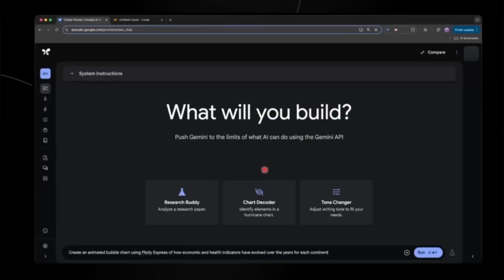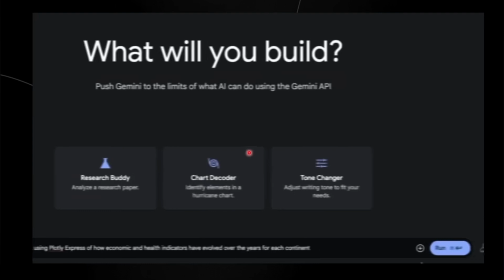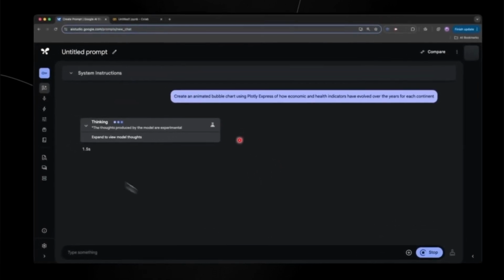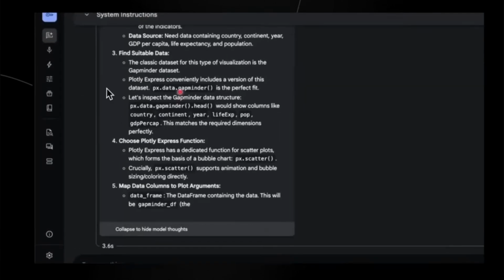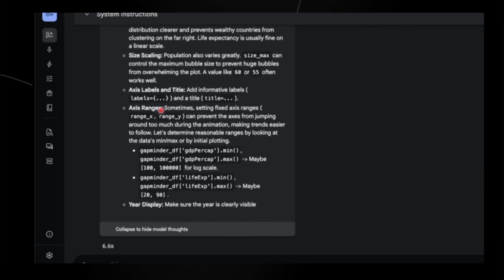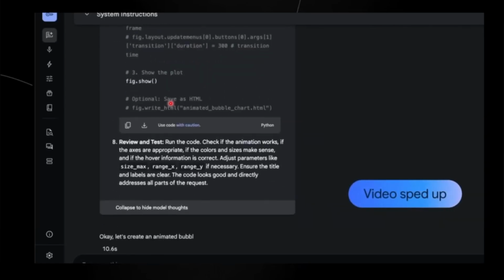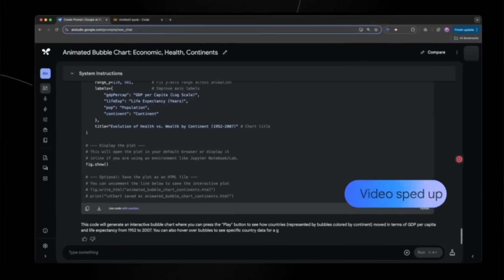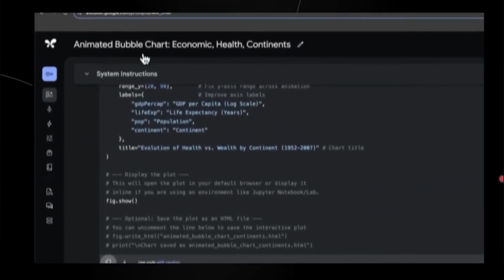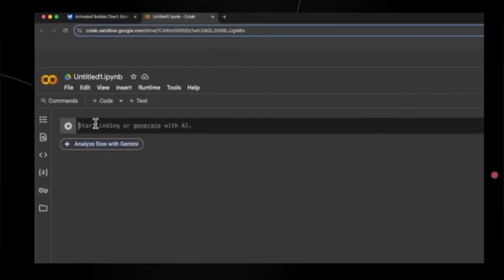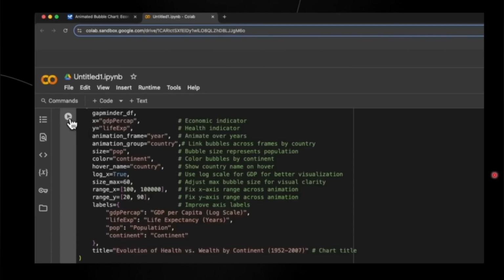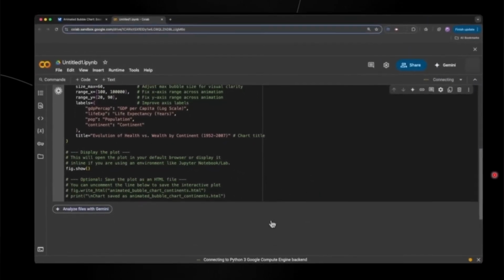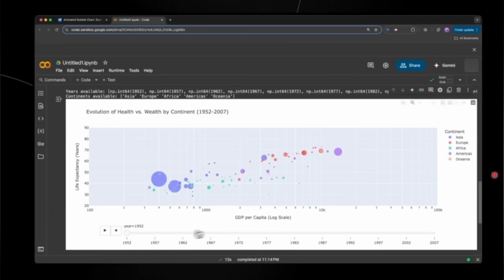Now, just when you think that's the limit, Gemini goes, hold my GPU. Let's take it to another level. What if we want to build something wild? Like, say, this futuristic hexagon grid chart. We give it a prompt like, create a 3D hexagon-based visualization with animated transitions and hover data. Guess what? Gemini parses it, understands the logic, builds the layout, applies animation logic, and renders this mind-bending structure.